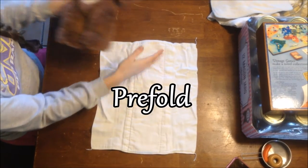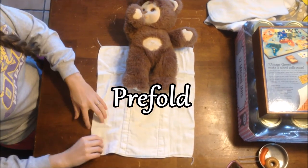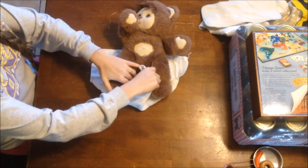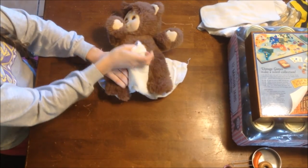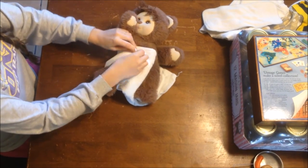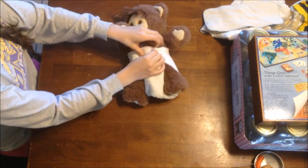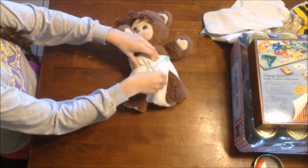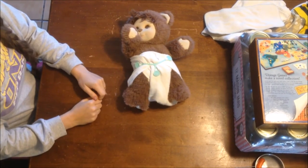So we're going to stick the baby's bum right up here at the top. You're just going to pull in the flaps so you can get it through the legs, and then just like on the flat diaper you bring the edges around the legs. Then you're going to fasten it with your fastener and put a waterproof cover over the top.